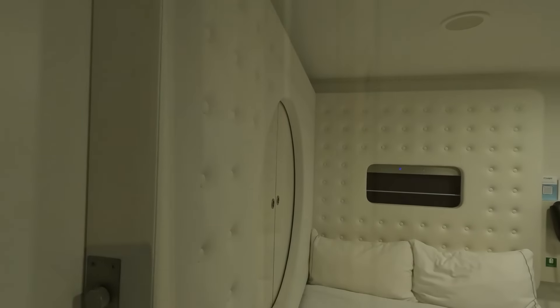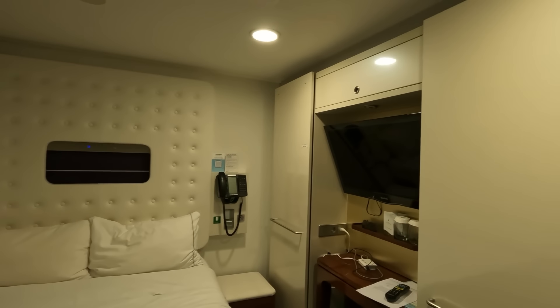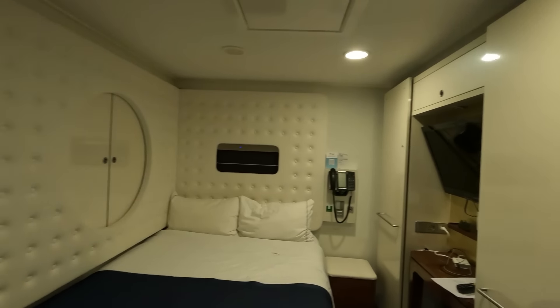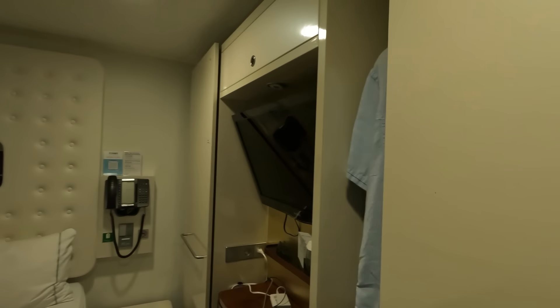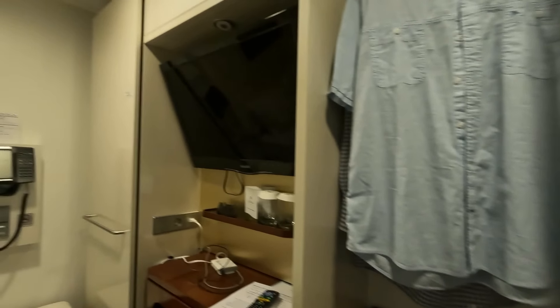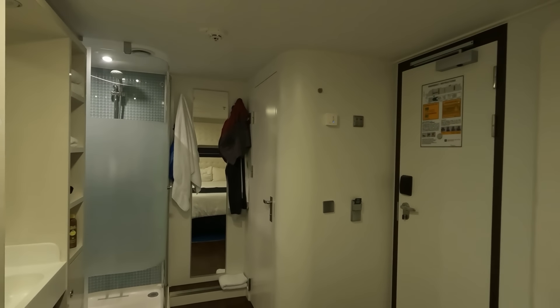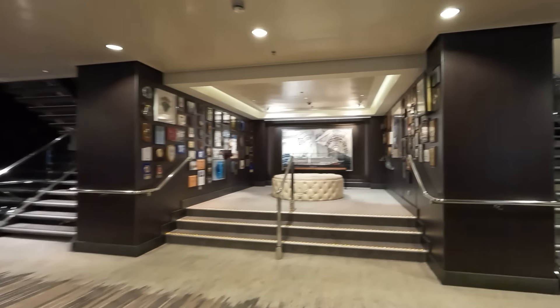Then we take you to the actual studio cabin. It's very small but just enough space for one person. One thing I'll say — if I'm in a balcony I spend more time in my room, but this really forced me to get out and explore the ship. There's really no room to set up and work in here, so I wound up working in Starbucks or out by the buffet in the mornings. It's a great size room if you're traveling alone and you don't want to pay the double supplement.